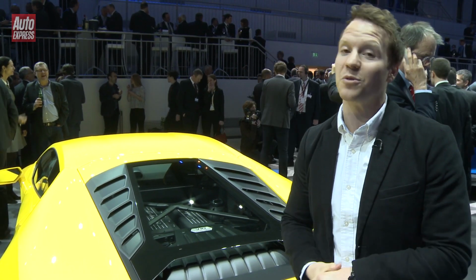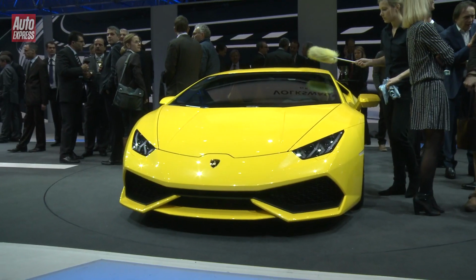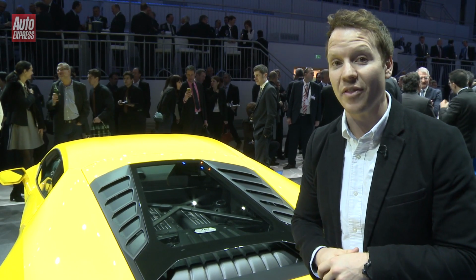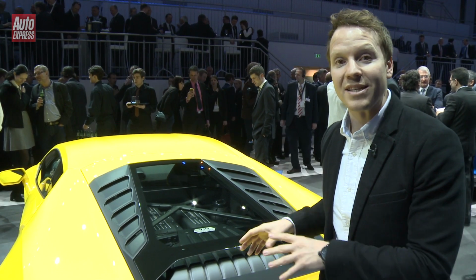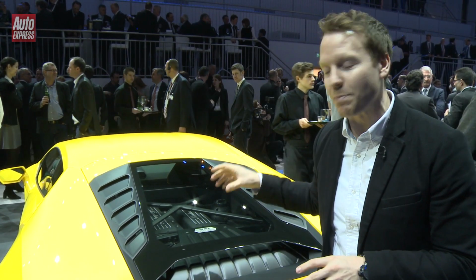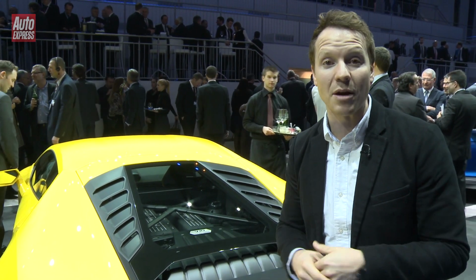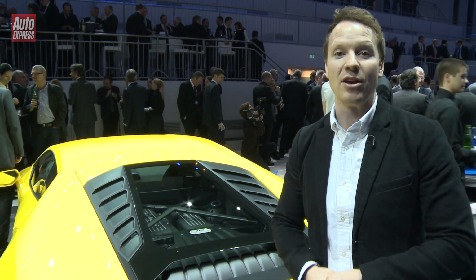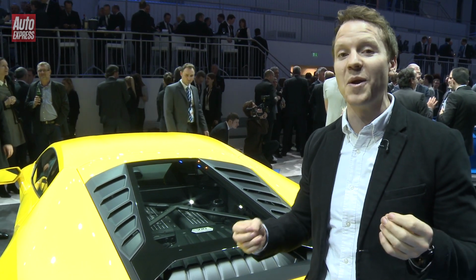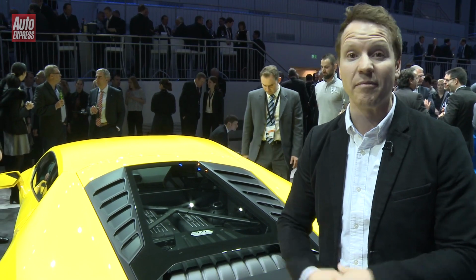There's other big technical stories going on here though. The chassis, well, it's very clever indeed. It's a hybrid between carbon fibre and aluminium, so it's stiffer and lighter than the Gallardo. And the big news, well, it's the gearbox. Gone is the jerky old E-gear automated manual, and in its place a 7-speed dual clutch automatic that should be smoother in auto mode and much quicker in manual. Will there be a manual version? Well, we're told sadly not, and that's because only 1% of customers actually request one nowadays, so why bother?